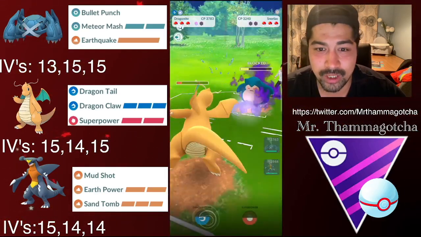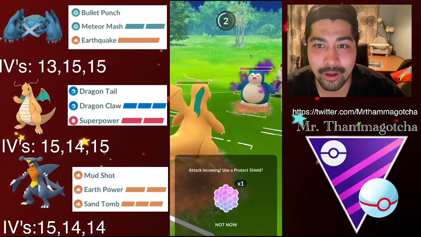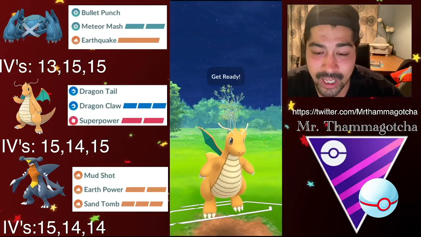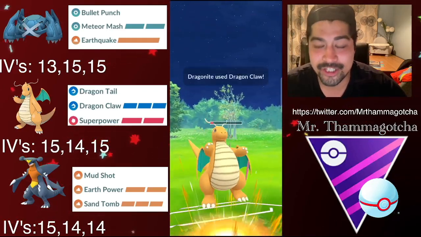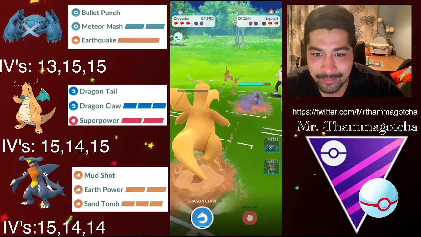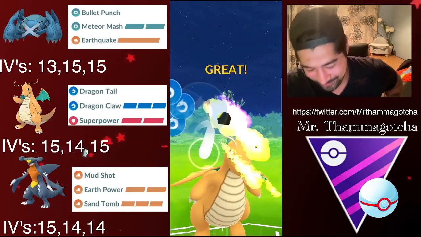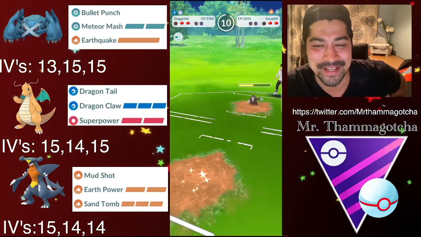Oh my gosh, they go down both shields, and we still are going to be able to make it to a third Dragon Claw. We're going to shield this one up just to keep alignment up. This Dragon Claw is going to be knocking out the Snorlax, and it's a freaking Excadrill in the back. And I'm thinking, okay, I could have made it to the Superpower there. I really could have made it to the Superpower there. That would have been amazing.